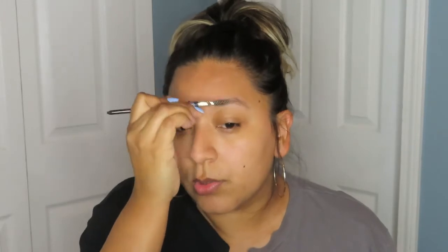The thing I'm going to do is brush my brows going upwards, just like so, and start lining my brow. This is very creamy, very, very creamy, just like that. And then I'm gonna go upwards to kind of mimic the hairs that I have on my brows.